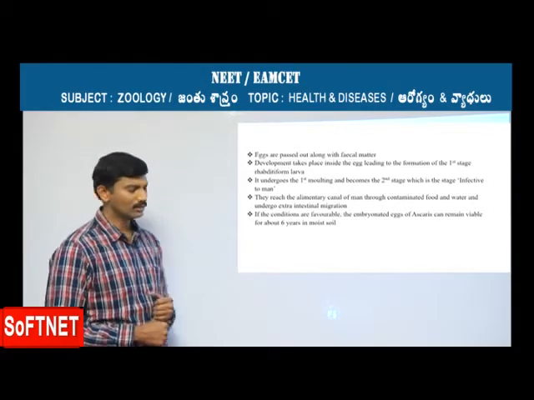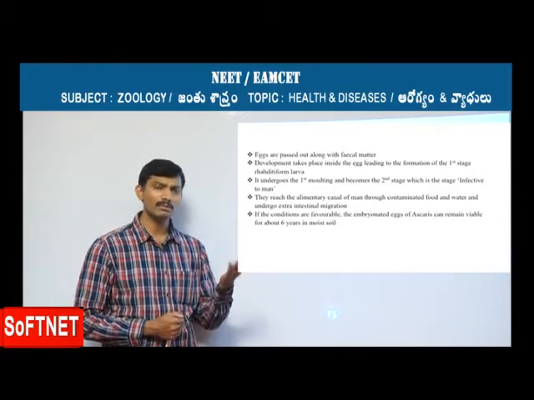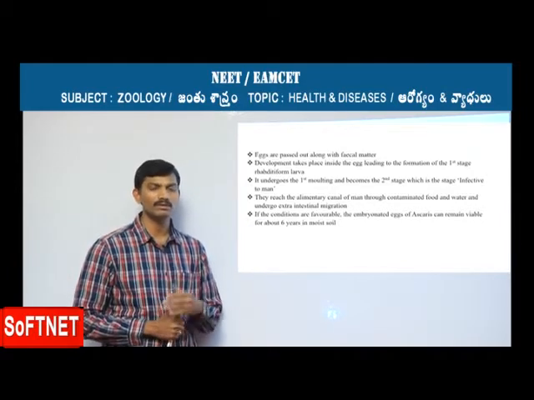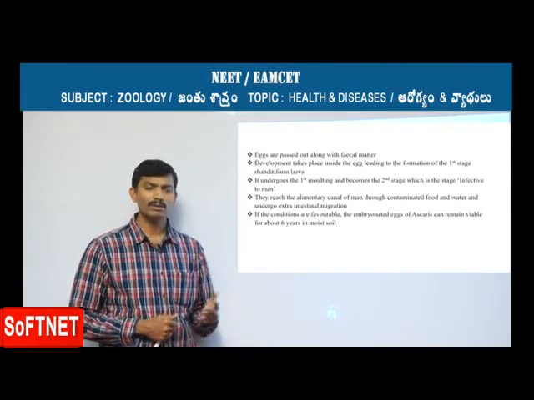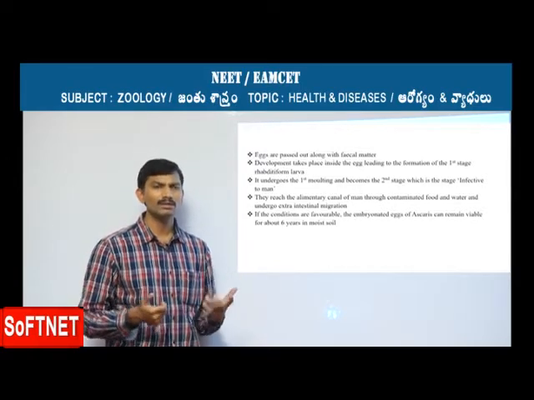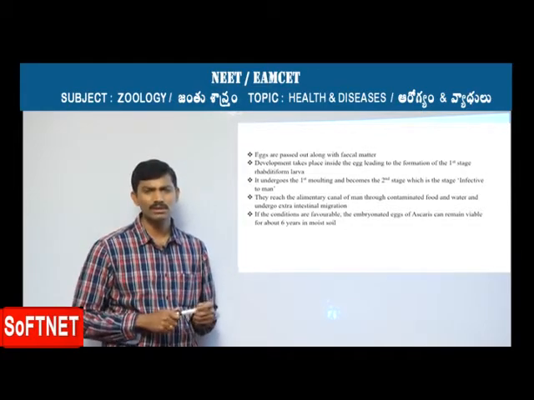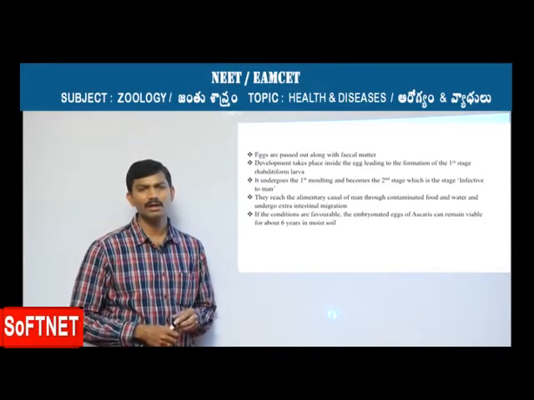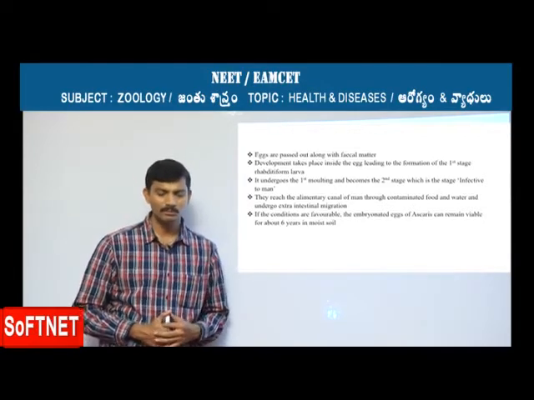Now, how long can these embryonated eggs of Ascaris survive? Once the eggs are released outside the body of the host and have developed into the infective stage, they can survive for nearly 6 years. Within this period, if they are not transferred into a new host, they will die or perish.